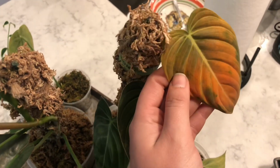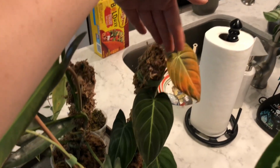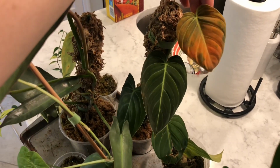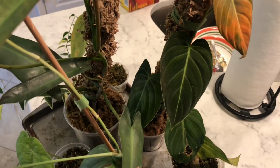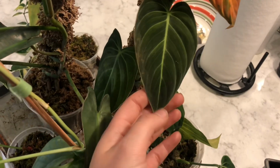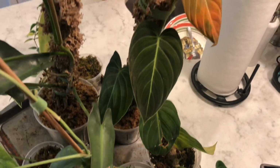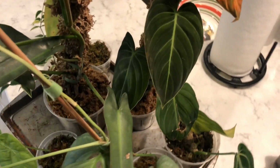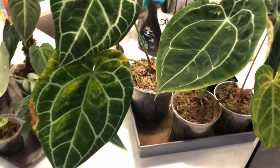Philodendron Varicosum. Got a nice yellowing leaf right here. He did have a lot more growth, but I chopped it all off because all of his leaves were coming out and they weren't unfurling, and they were just ripping themselves to pieces as they were unfurling. So I just chopped it, and I'm node propagating those dudes. But yeah, that's pretty much all my plants that are in my IKEA cabinet.